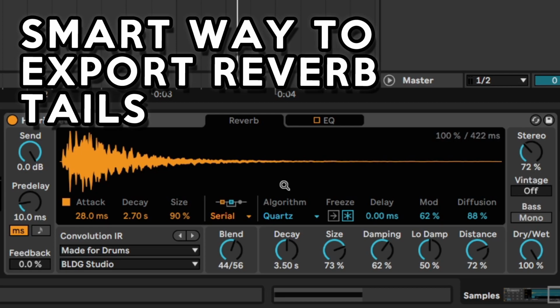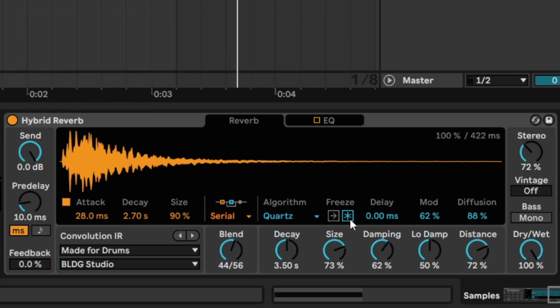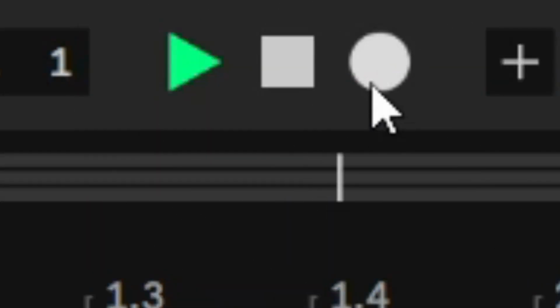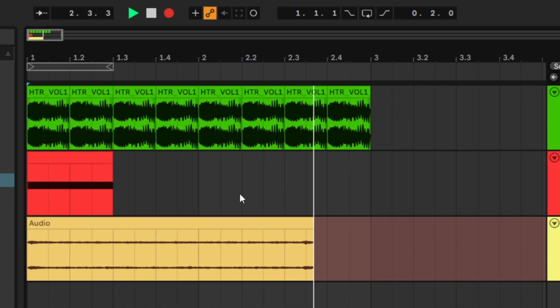The trick is to record our reverb onto another channel. I will hit both freeze and freeze in buttons to infinitely extend the beginning part of the reverb. Let the sound play as it is, and in the meanwhile create a new audio channel, select our drum rack channel as an input, hit arm recording and the record button to record the frozen reverb.